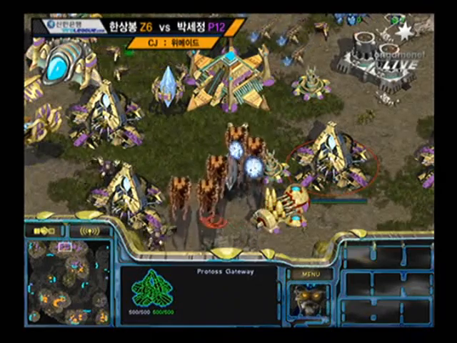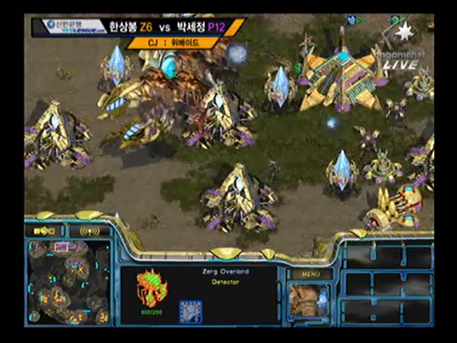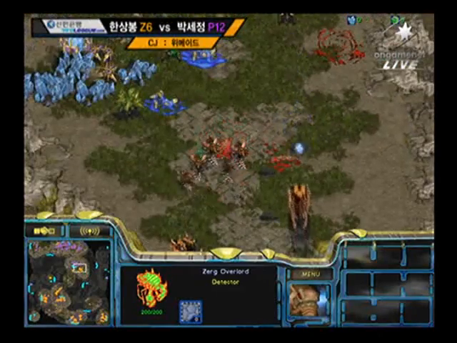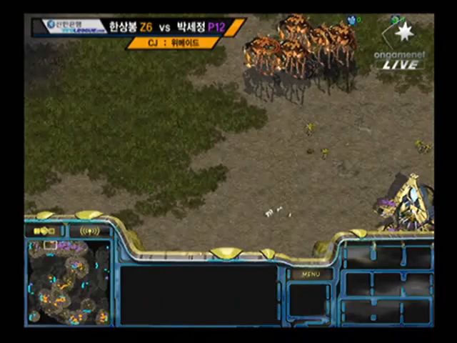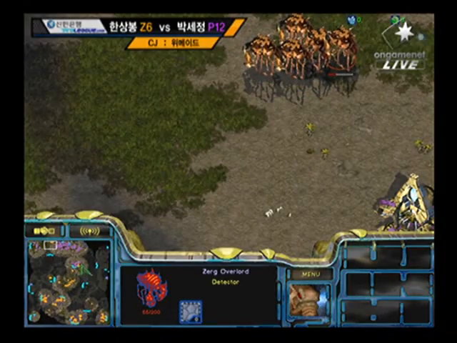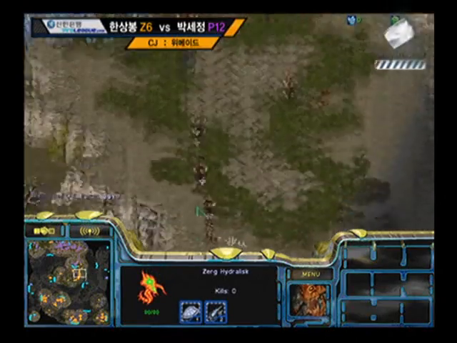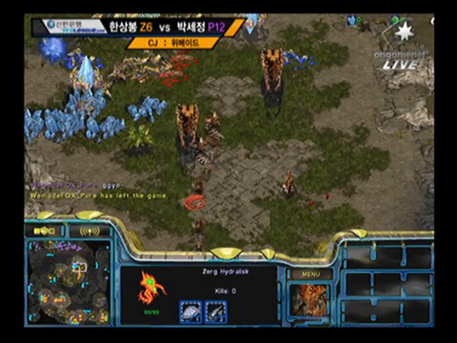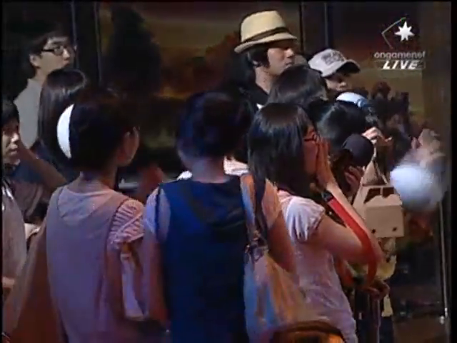And another drop coming from Kwanro here. Pure not noticing it. His Dragoons should be focusing fire on the Overlords, but looks like all the Overlords will survive to get a drop down on the back there. And that will probably spell the doom of Pure. Actually, I think that was a feint, believe it or not. I don't think those Overlords are filled with anything, actually. And GG coming from Pure. So Pure losing the first game here of the series between CJ and Wemade.